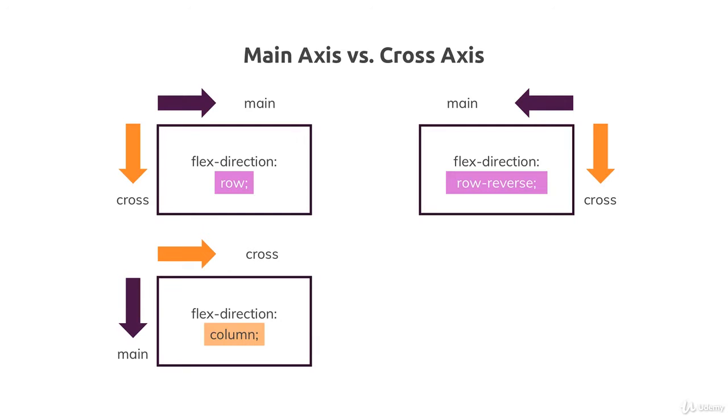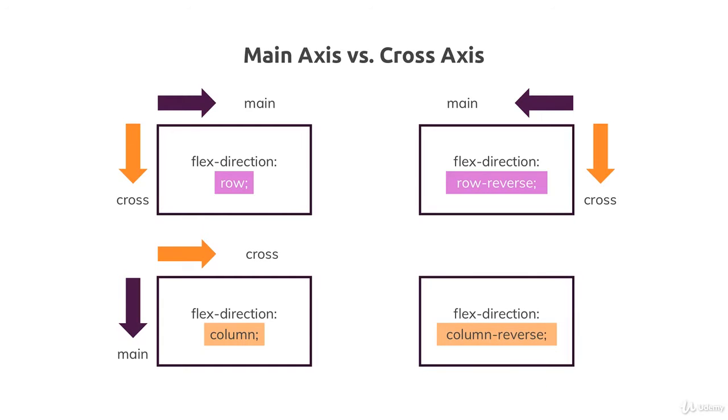The flex direction basically defines if our main axis is the row, so from left to right or right to left with row reverse, or if the main axis is from top to bottom, or that's the second thing we can see right now, if we add flex direction column reverse, or from bottom to top, starting from the left lower corner. So that's the tricky thing right here maybe, but it's actually quite easy to remember.